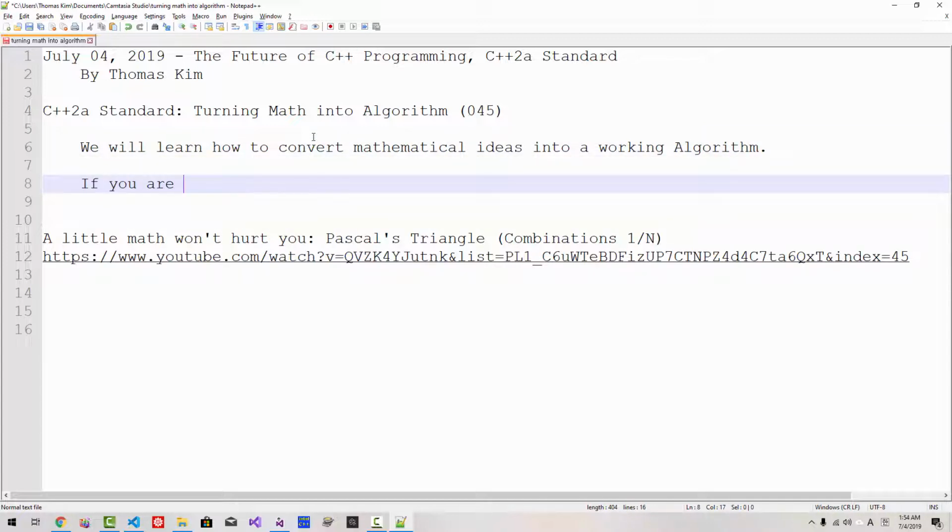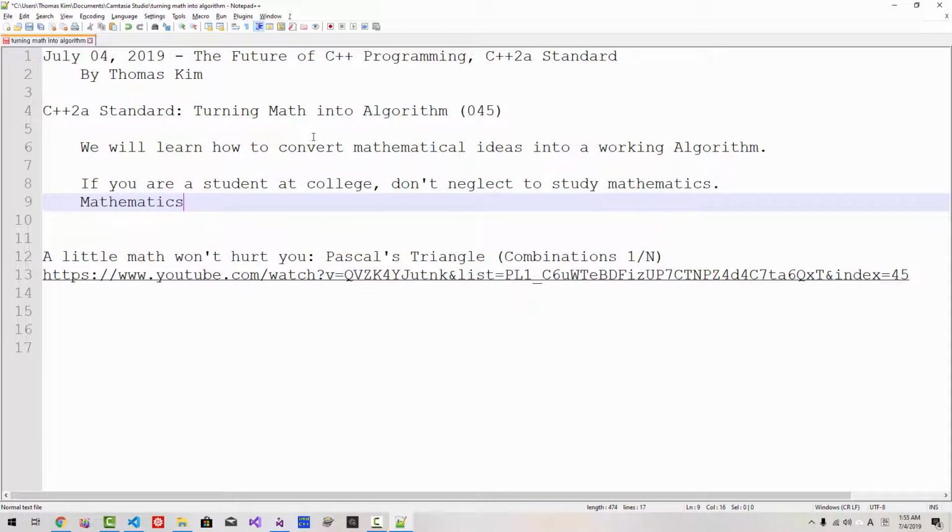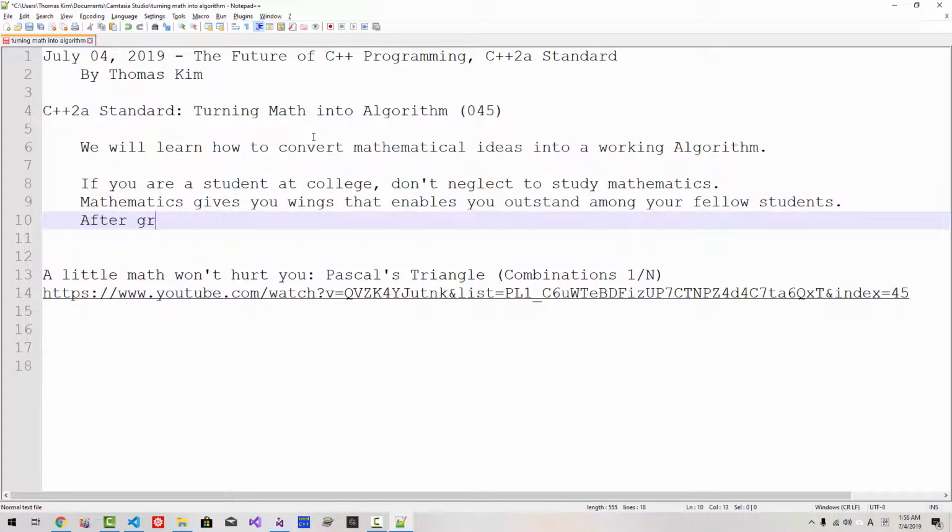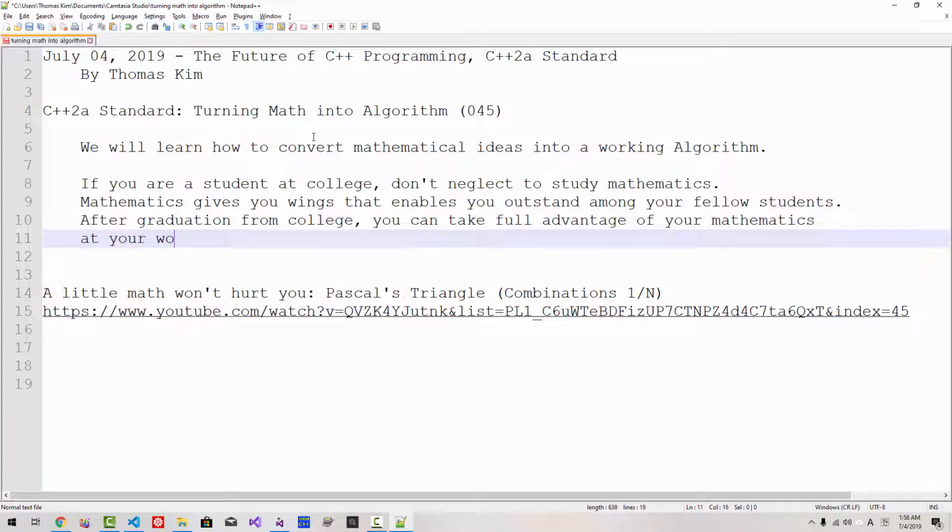If you are a student at college, don't neglect to study mathematics. Mathematics gives you wings that enable you to stand out among your fellow students. After graduation from college, you can take full advantage of your mathematics at your workplace of any kind.